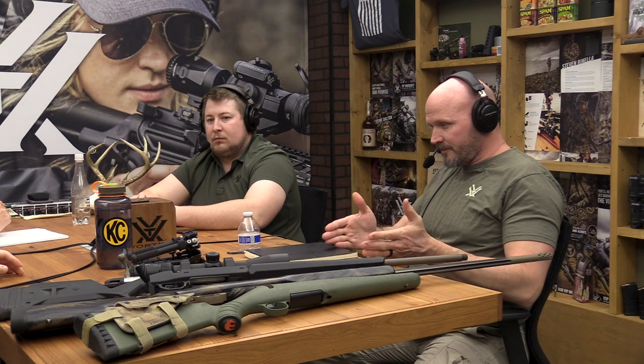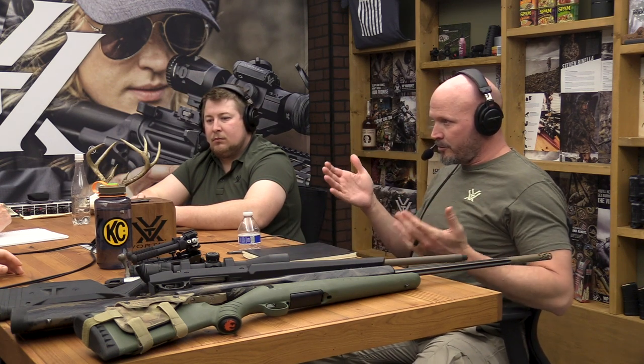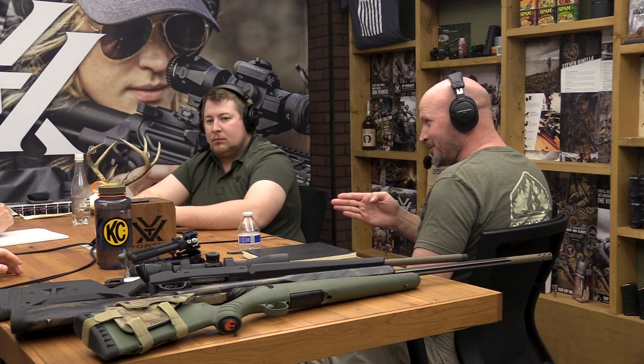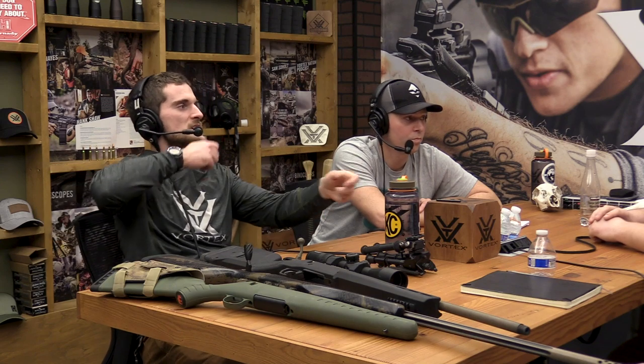The back to basics fundamentals of high power shooting. And you literally are just adjusting your body into the direction of the target until that natural point of aim settles down. Got it. You want to get to a point where the gun is interfaced to your body and not moving in relation to your body. I'm pointing my body at the target. And that's where you were saying the gun becomes an extension of your body. You don't treat it like a separate thing, where you're standing still and the gun's moving around. If you move, the gun moves.